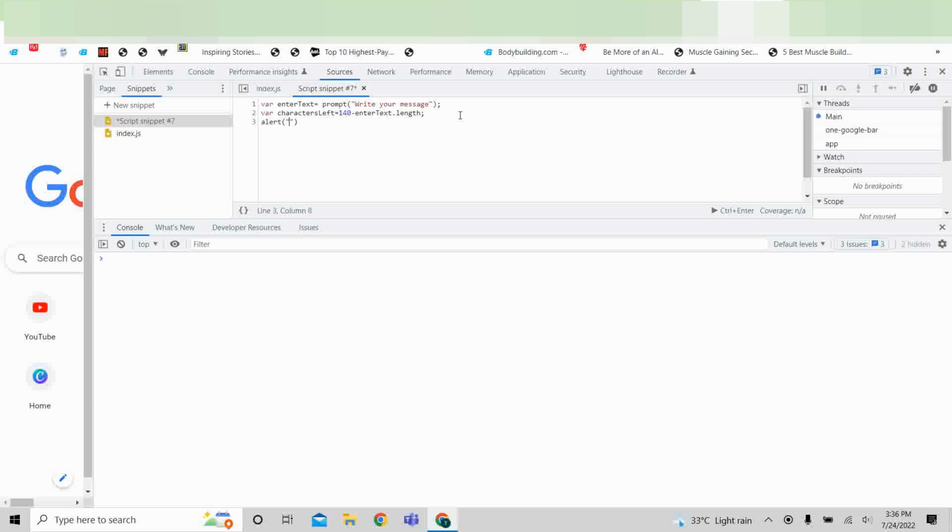Alert: You have written, enterText.length, characters, and have, charactersLeft, characters left.